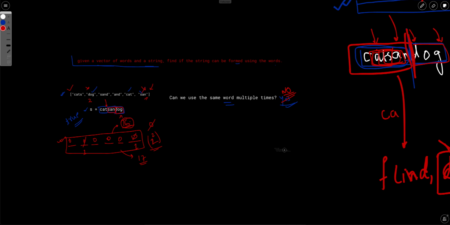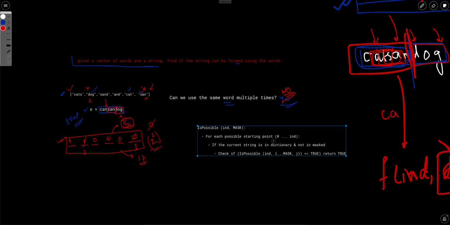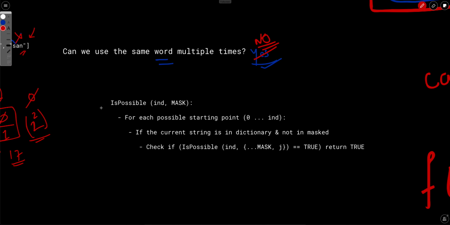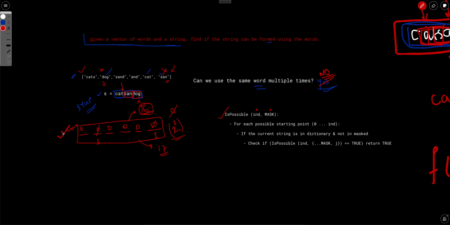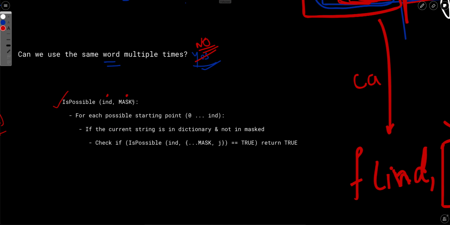Let's look at the pseudo code for this as well. So this is the pseudo code. As discussed, we have now taken two parameters. One is index, the last index that we have to form until, and the second one is mask. So mask denotes exactly the same thing that we have just discussed. Whatever we have used, we will just mark it as 1 and pass the corresponding decimal representation to be stored as the second dimension of the DP array.